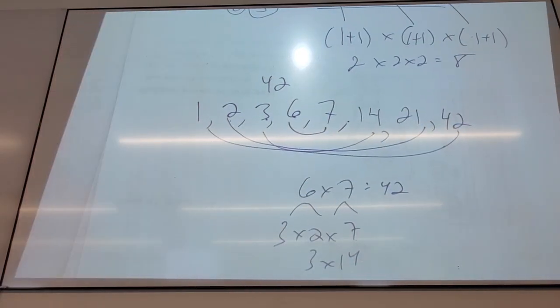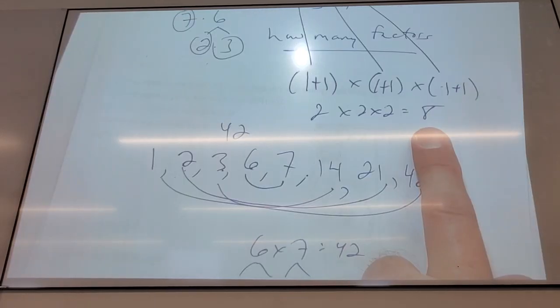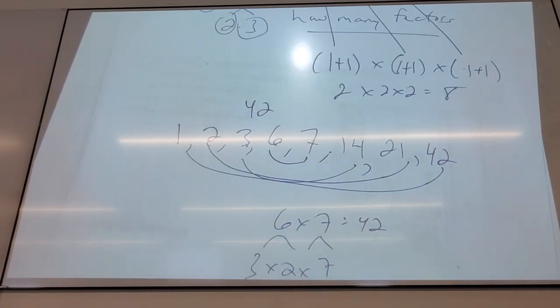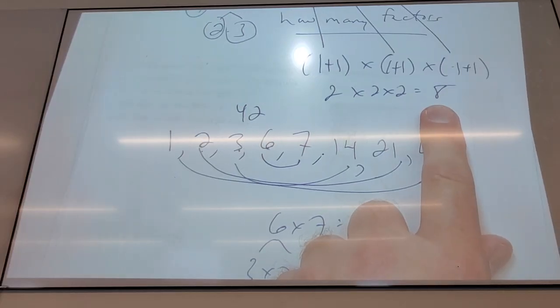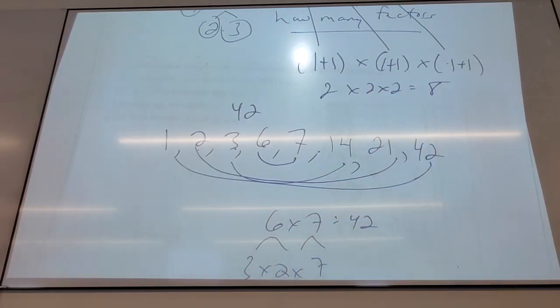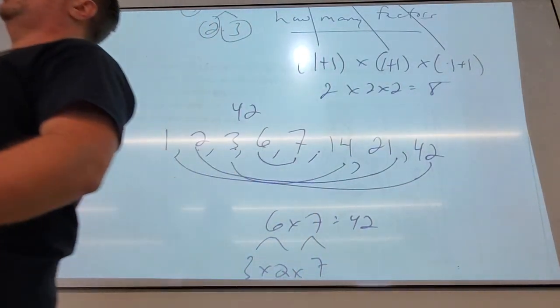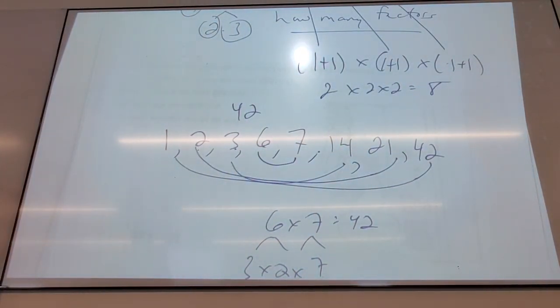How many numbers did we end up with? 8. Yes? Okay. If you make the list, you should end up with this many. This is a good thing to know how to do when you're supposed to make this list. I'd love to know ahead of time so I know if I missed one. Well, if I know ahead of time I'm supposed to have 8, I'm like, I have 7. Oh no, what did I miss? If you have no idea, you're like, it sounds good to me. All right, let me stop.